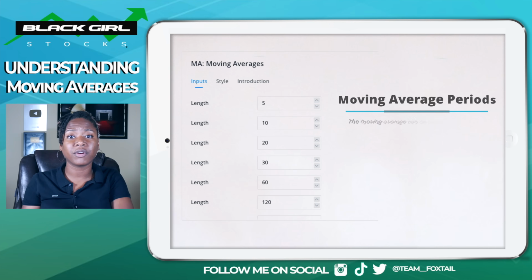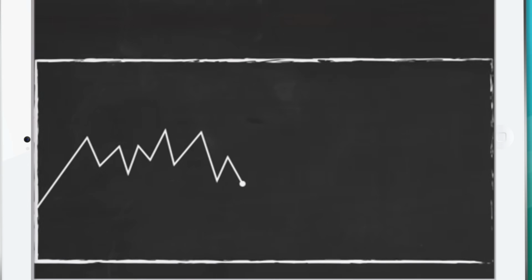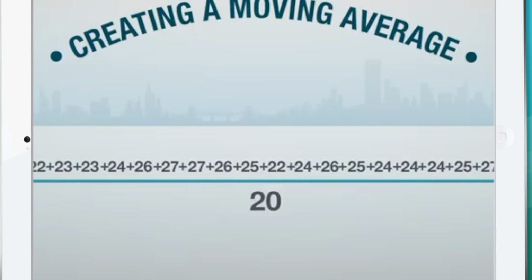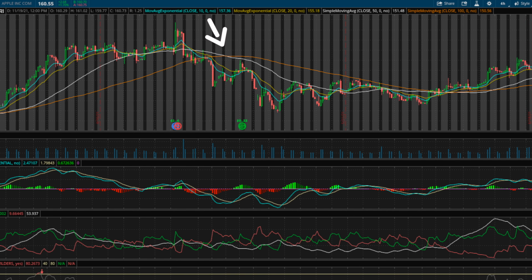We've talked about moving averages a lot before. When you're using a 50 period moving average, this is just going to take the closing price of a stock over 50 days or whatever period you use. So it can be 50 days. If you're looking at a 200 period moving average, then it's going to be over 200 days. It's just going to take the closing prices for those days, and it's going to take an average of those prices. So when the stock price is trading above the moving average, then the stock is actively moving upwards based on past data. Now, if the stock price is moving below a moving average, then the trend is starting to move down. Prices are moving lower.